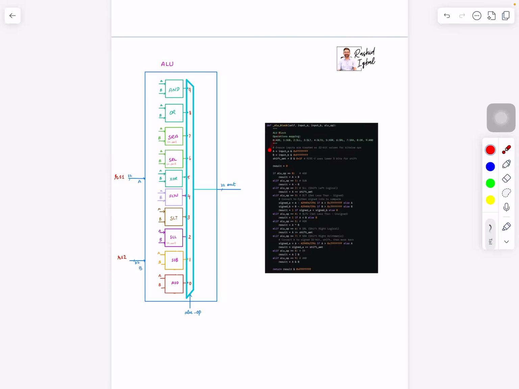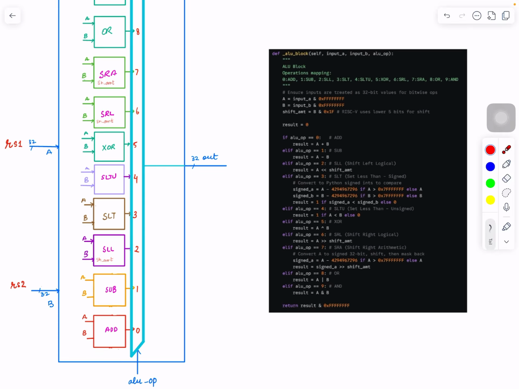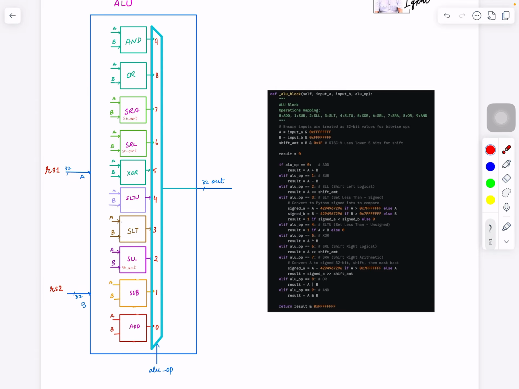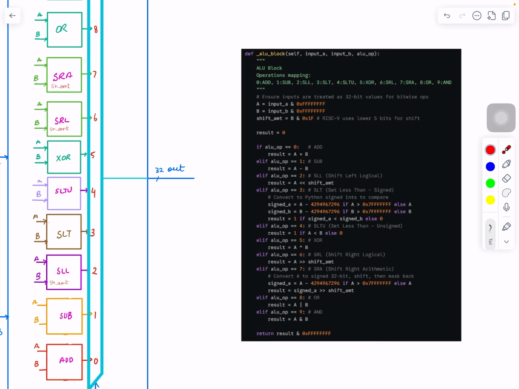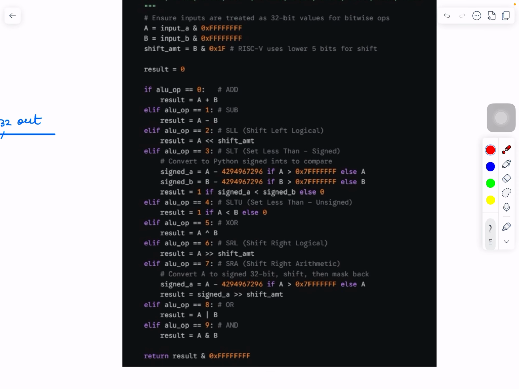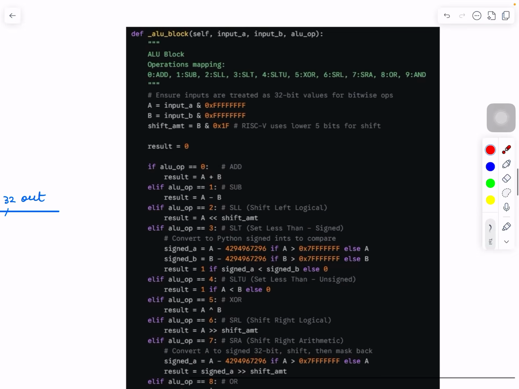Okay, now on the right side I have how I implemented this in Python. Things are pretty simple for a lot of these, so let's zoom in. So input A. In Python, keep in mind, as I mentioned before, we don't have a fixed 32-bit number. It can be a pretty large number, could be 64-bit, right? So when input A comes to the ALU, this is the ALU block, it has input A and output B, and this has a control, ALU op.